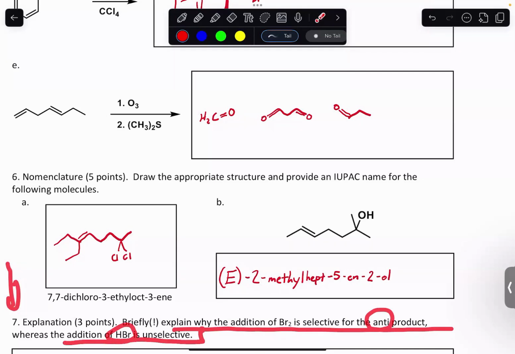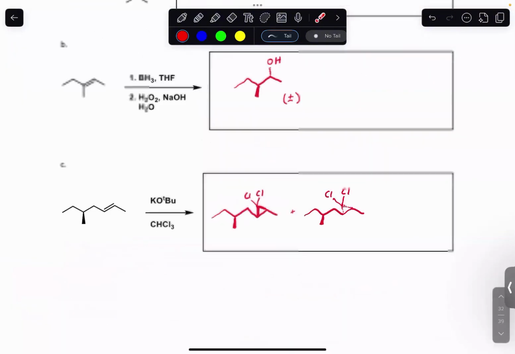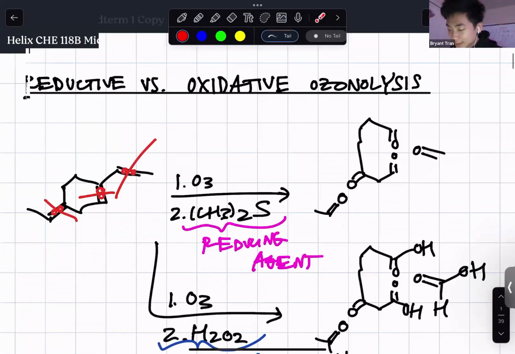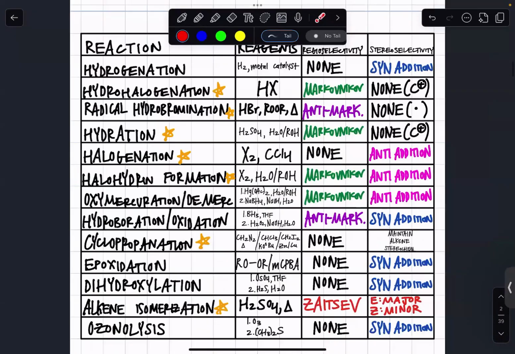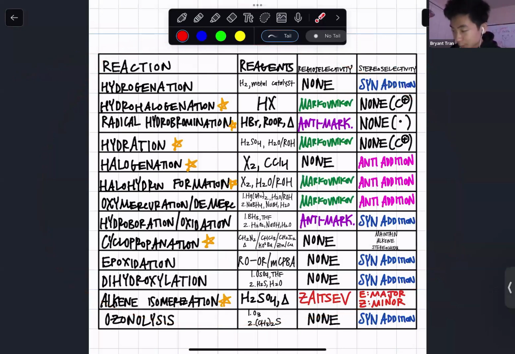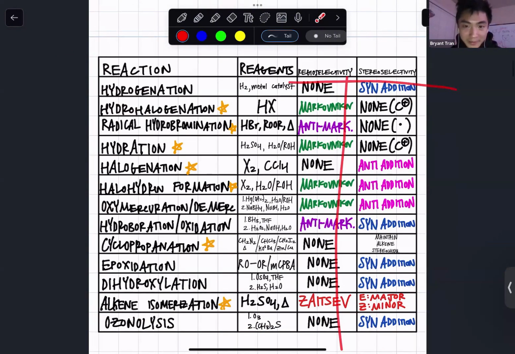Is there a general rule for that, or do you just have to remember this case by case, mechanism by mechanism? So it's not best to memorize it, it's best to understand the mechanism behind it, right? If you want to memorize it, then you could put this chart in your note card and it will show you all the regioselectivity and stereoselectivity of the reactions, but it's not good for explanation and understanding conceptual questions.